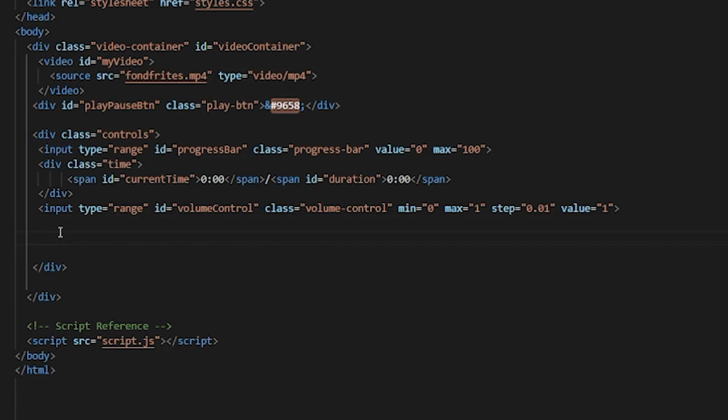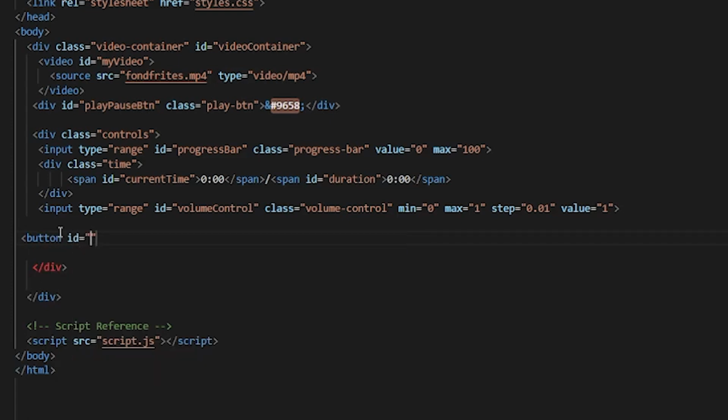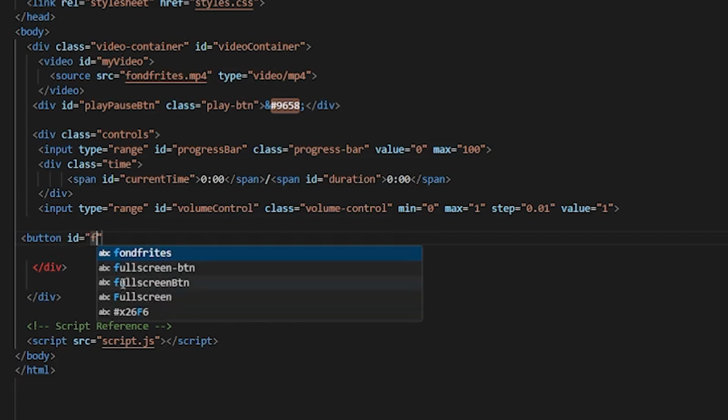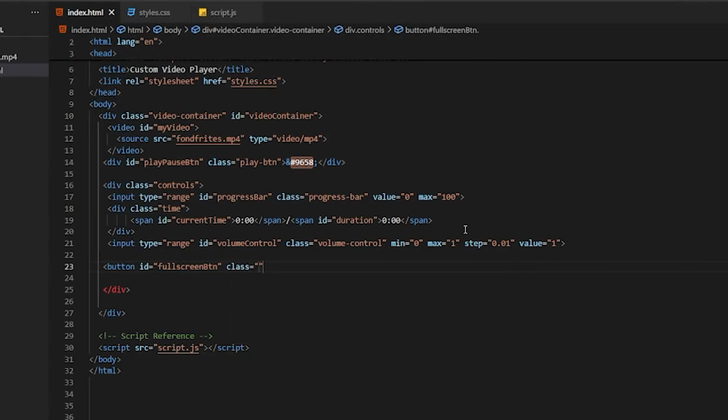Now, add a full screen. Create a button tag, add an ID, name it as fullscreen button. Now add a class, make it fullscreen-button with a hyphen, and add a Unicode for the full screen symbol.